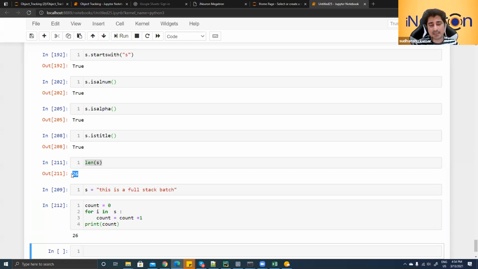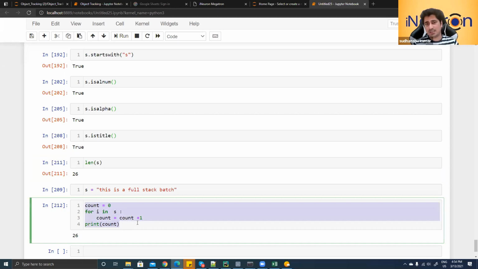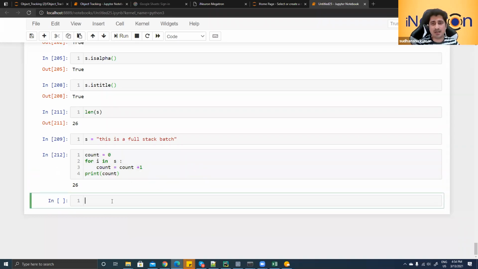Are we able to get the same thing? Yes, we are able to get the same thing. So with using this function, it's fine, and without using this function, it's completely fine, right? It depends upon how I'm going to write the code and upon my requirement. This is a very simple one. No one is going to ask you to write this kind of code, but this is the learning point for us. We are just beginners in this, so we are trying to learn all of those things.